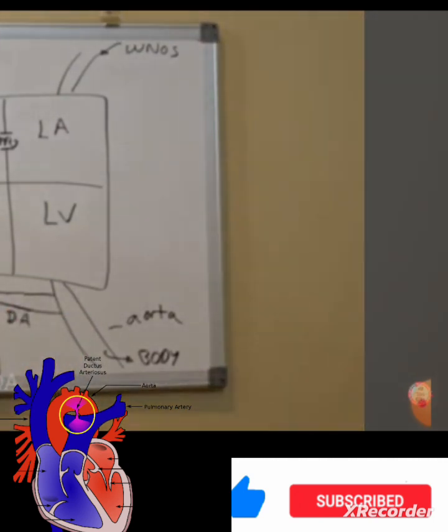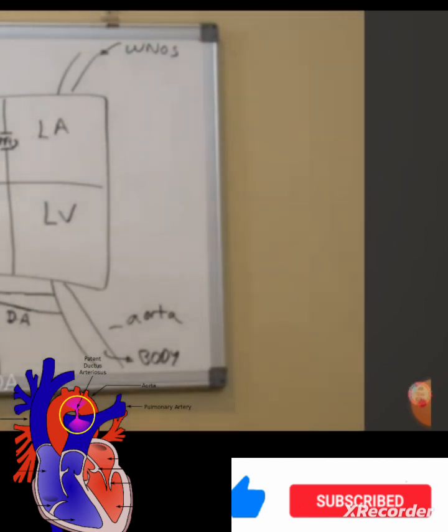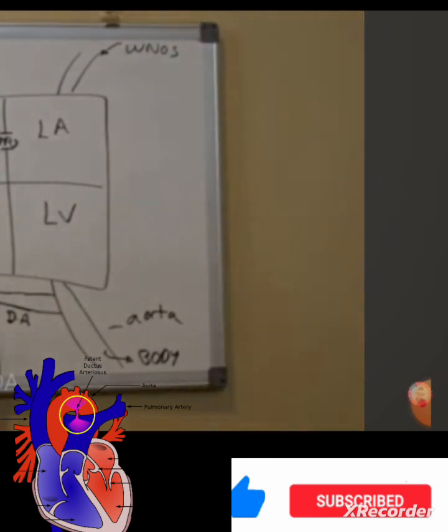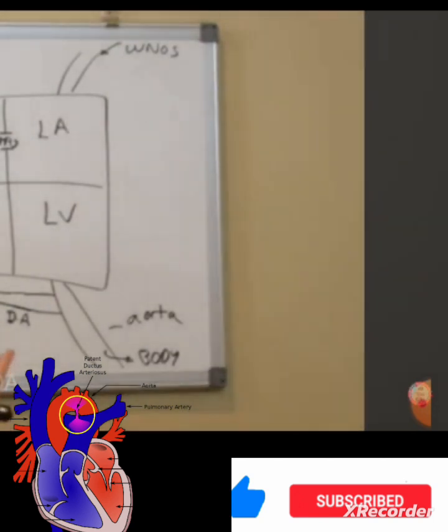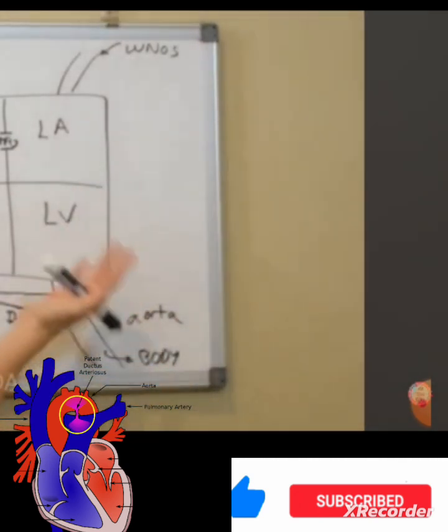However, over the next few days of life, maybe a week or so, what ends up happening is the pressure in the lungs, the water is already left, the lungs relax a lot more, the pressure in the lungs falls and falls and falls, and the pressure in the body, if anything, gets higher and higher.